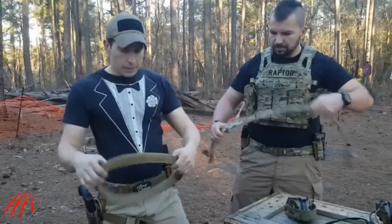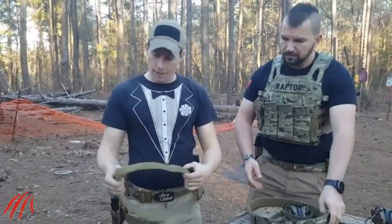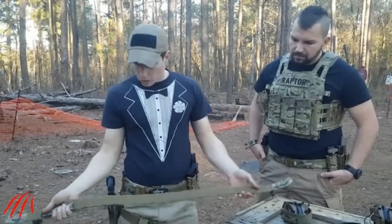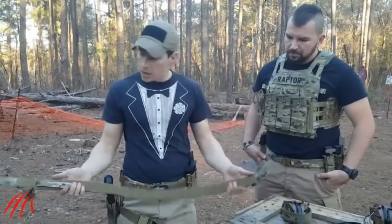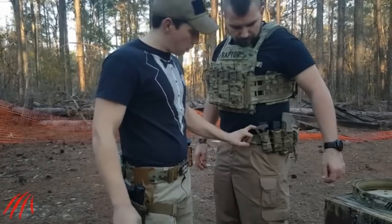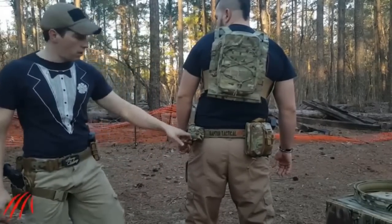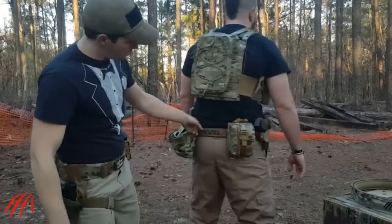The inner belt features lightweight, moisture-wicking fabric — everything you need in an inner belt, and of course it holds the outer belt, which is the most important part. On the outer portion, mil-spec velcro runs all the way around — not like some other belts where it's three-quarter length, half length, or in sections. This will hold secure to the inner belt all the way around. On the belt in use, you can see our pistol pouches with updated polymer inserts, the rifle mag pouch, and the Raptor Tactical dump pouch, which folds away nice and small and is secure to the belt.